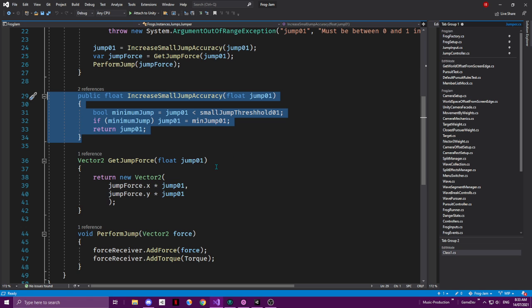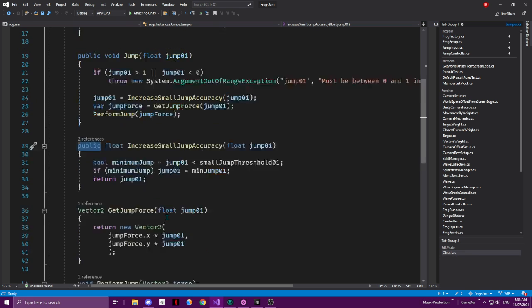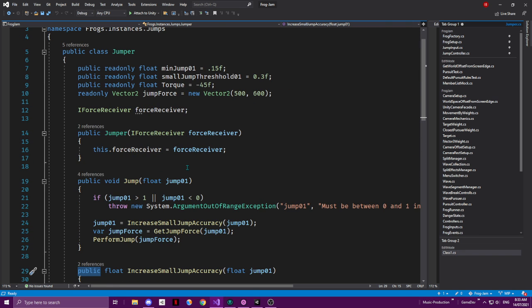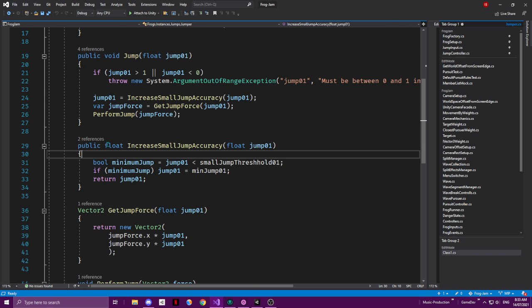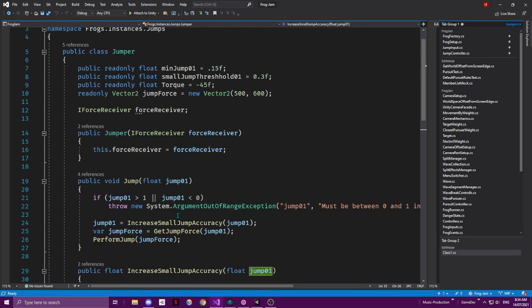Because otherwise it's not really testable. You have to do weird stuff to test it. Like it's public right now. It shouldn't really need to be public. The reason is it's kind of like a modifier onto this value, right? It takes this value and does something to it, and then spits it back out. So you put in this jump, it does stuff, and then returns jump. So if I wanted to add any more of those and test them, they would all have to be public. Otherwise you wouldn't know what it was doing just from testing this class.